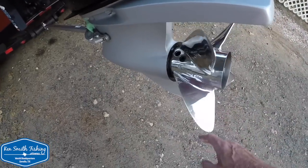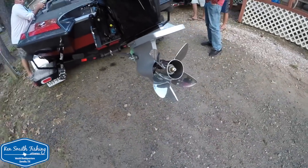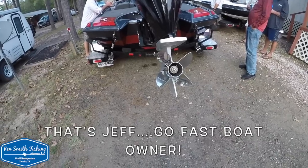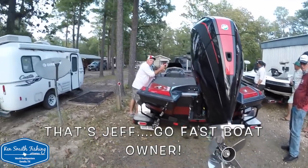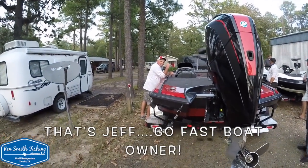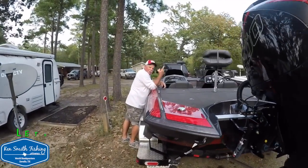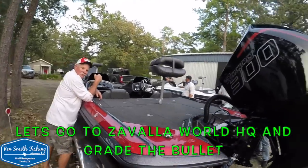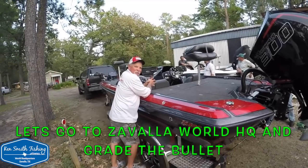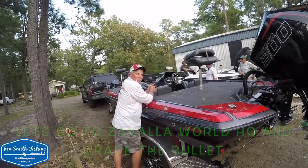There you go. So he's running that Bravo 1, 28 pitch 4 blade. A lot of go-fast boats like to run 4 and 5 blades. I don't know why that is. Two of the blades are out of the water when it's just a surfacing prop. So when you have it up level with the pad or above the pad, two blades are out of the water every time that prop comes around. That's why you can't run a 3 blade on them. You just can't get enough bite. It's a 4 blade prop. Otherwise it starts sucking air all the time.